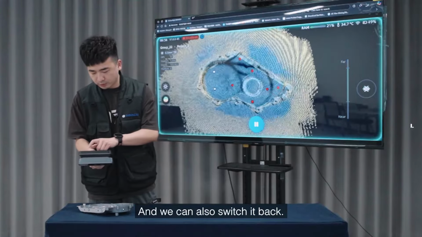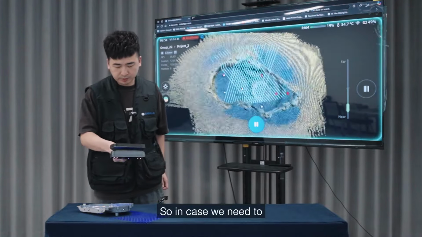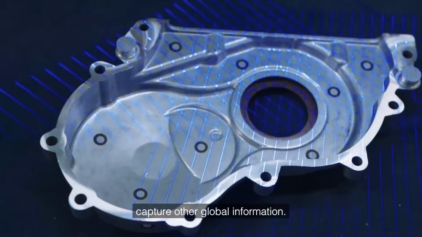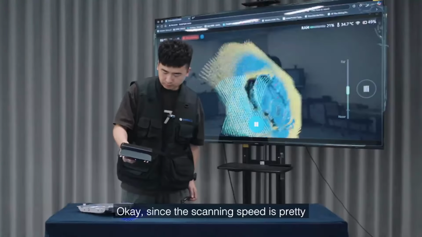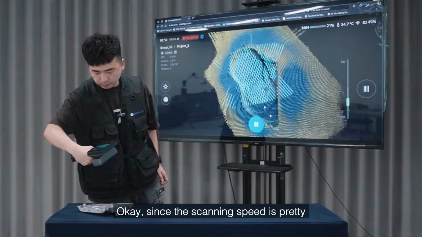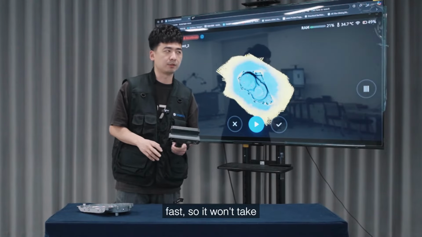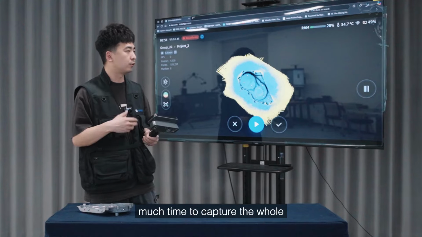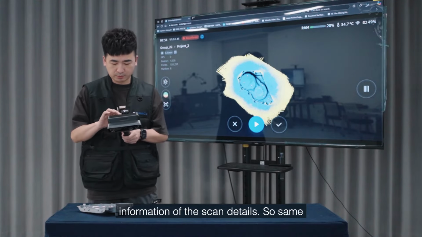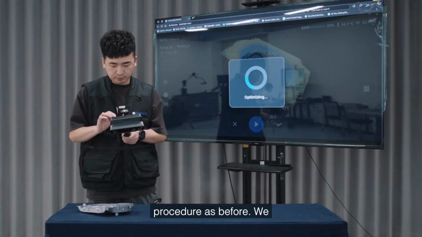And we can also switch it back, in case we need to capture other global information. Okay, since the scanning speed is pretty fast, it won't take much time to capture the whole information of the scan details. So same procedure as before.